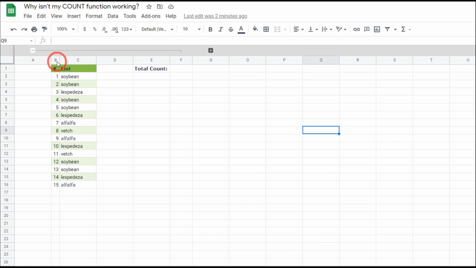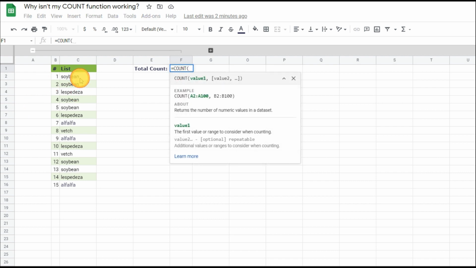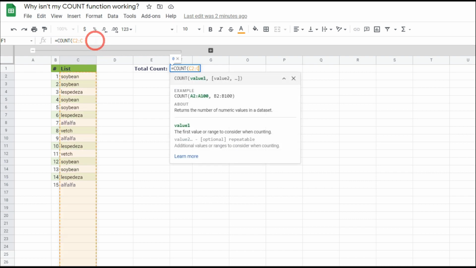Now, on column B, we've just got a count from 1 through to 15, just so you know what the count should be. Okay, so if you're very new to Google Sheets, you might try and put in something like this, equals count, and open the brackets and then select this range. And you might want to select it all the way to the bottom, so we can do that by just pressing backspace, and have a look up the top here in the function bar, and we might just leave that open like that. So it'll take everything all the way to the bottom of the sheet.